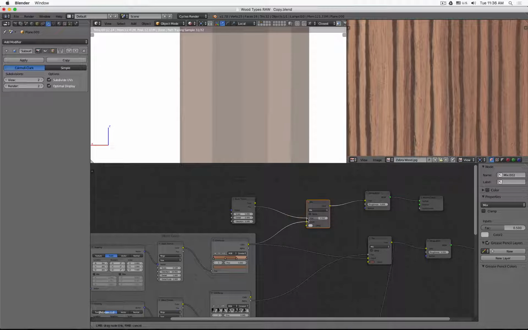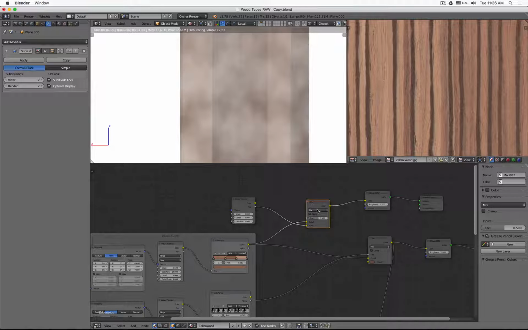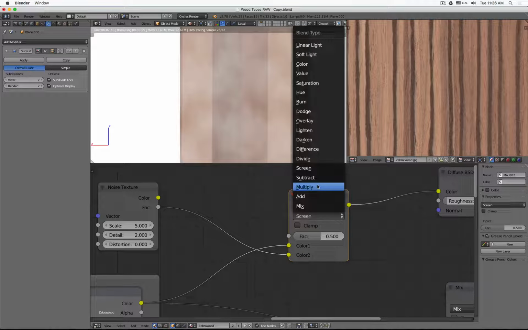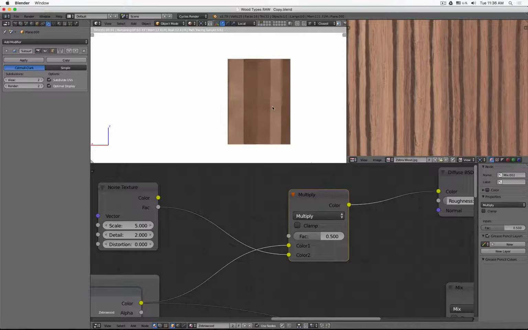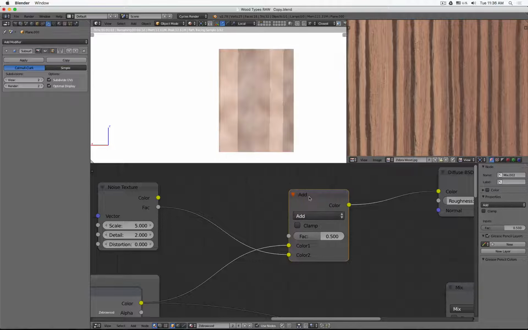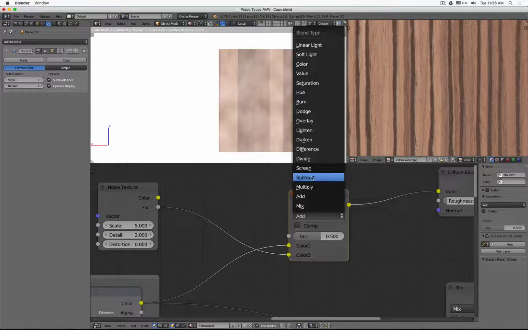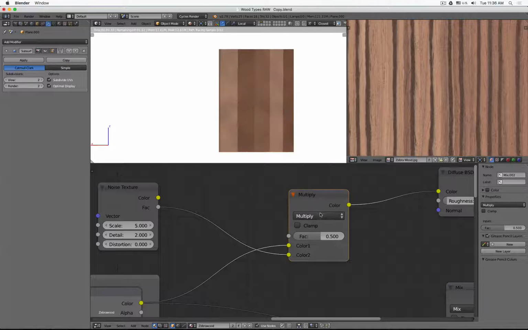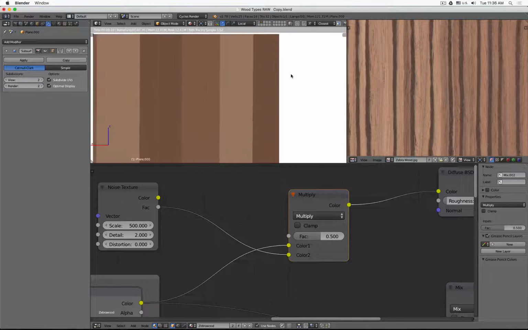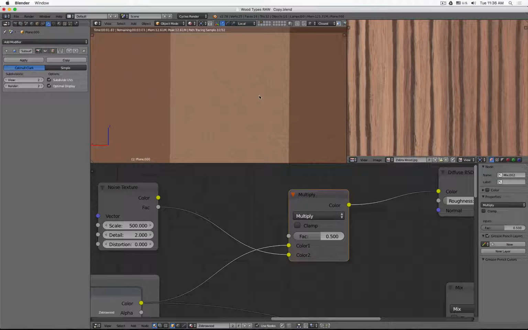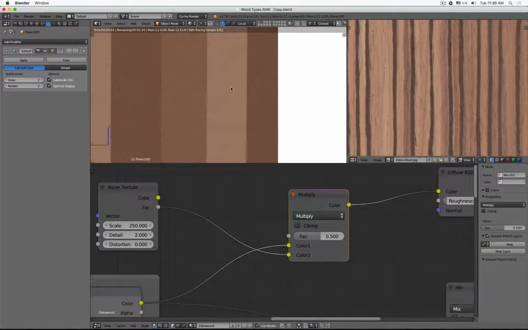The factor, or maybe bring this one in there, multiply, screen, or now can we, for example, add or do color calculations. Now, for example, subtraction or multiply. Multiply works pretty nice. Now if we zoom in there, you can see there's no grizzle that happens to it.